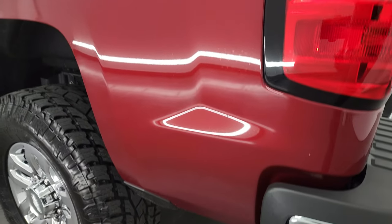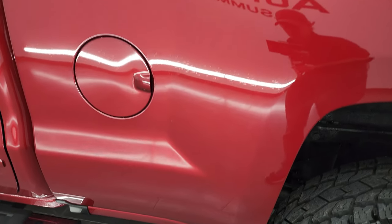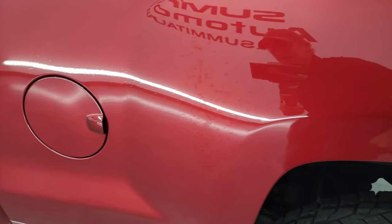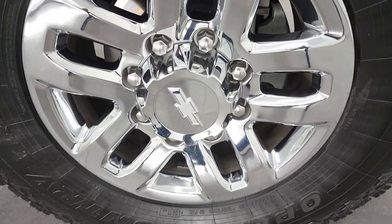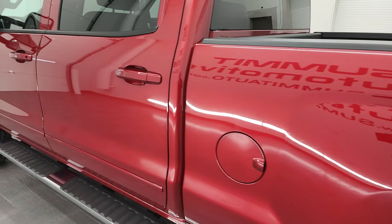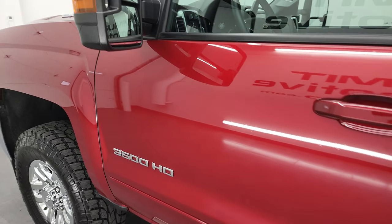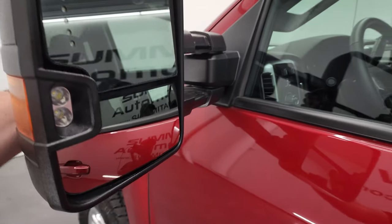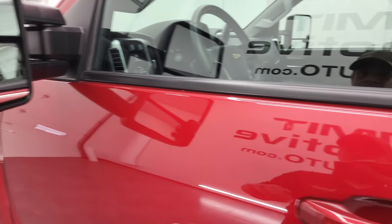As you go down the driver's side, just as clean as that passenger side. Didn't see any dents, didn't see any dings. Paint is very nice — it does have just a little bit of tire shine on there, so I do apologize for that. The back rim is in excellent condition as well — no scuffs or scrapes. It does come with the telescopic tow mirrors with built-in directional signals and LED side lights. They telescope out like so, and fold in like that.